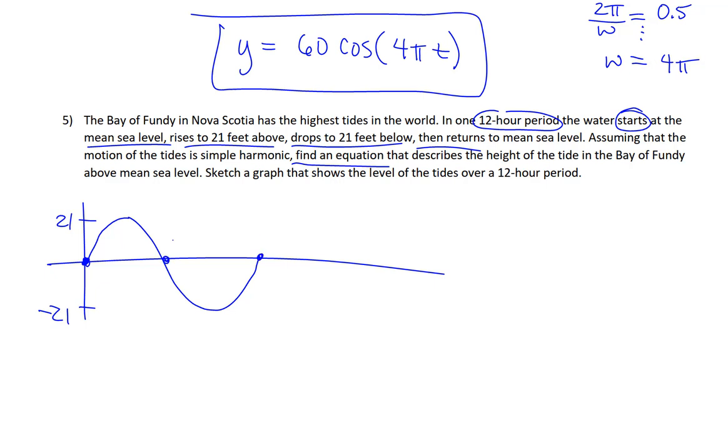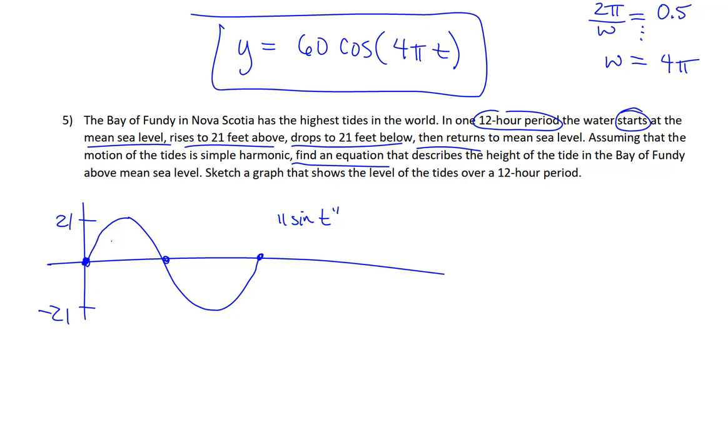Okay, so if you convert those words into a basic picture, we're looking at what might look like a sine of t function because it starts at the origin and goes up and then so on. It just fits the pattern of the parent function for sine that we have drawn above. So it's probably convenient to use that if we're trying to find an equation that describes this, right?